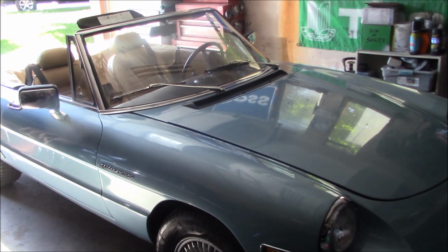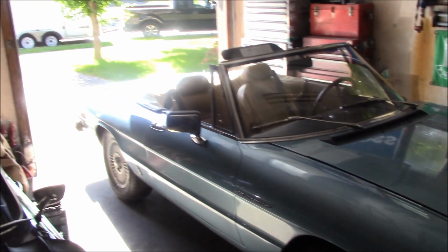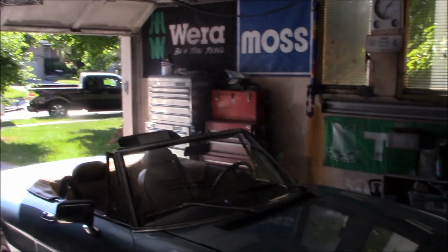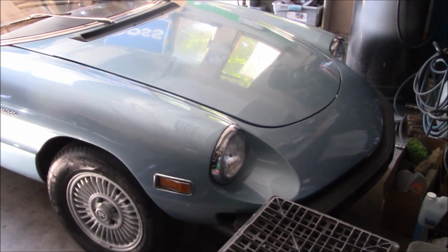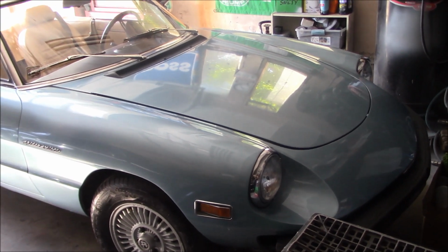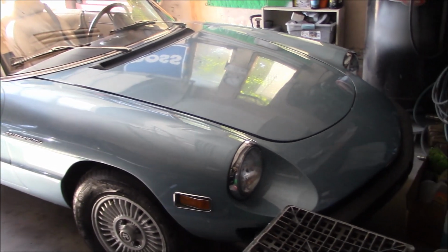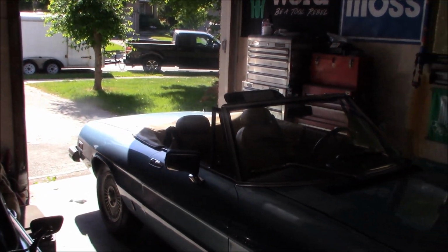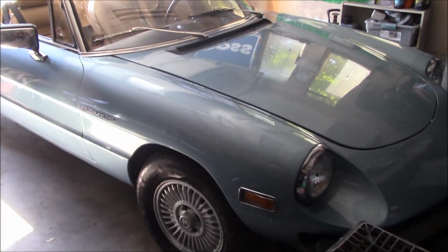All right, good morning. Saturday the 25th of June, and we are back from Gettysburg, Pennsylvania with the TR3A. Sounds like there's a little bit of a drive this morning with my local club, my Little British Car Club and friends, and it sounds like they've invited a few Alfas along for the drive this morning. So I think we're going to take the Alfa Romeo Spider for a bit of a road trip this morning.